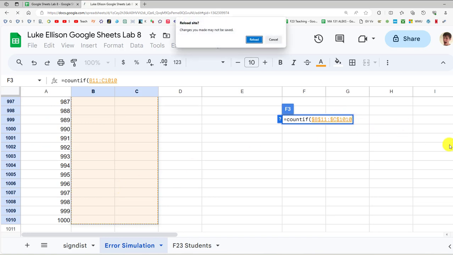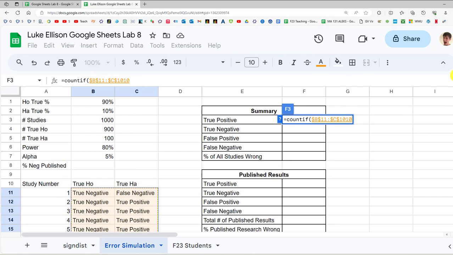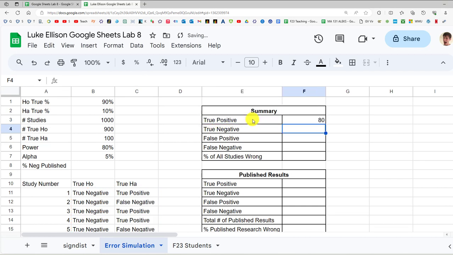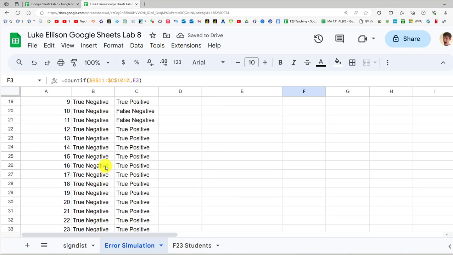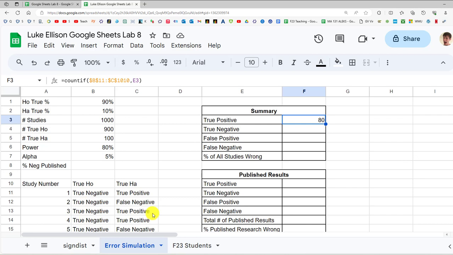I'm going to press F4 because I'm going to copy this down in a second. I want this also to apply to these other ones, right? And if I do the comma, I only want to count this if the criteria is that I want it to be a true positive. So since I've typed true positive in this cell, I can just simply select this cell. I could type it out in quotes, but since this is right here, I can just select that cell. Close the parentheses, and it looks like I had 80 true positives. Now these are automatically re-updating every time I enter a cell, but based on the current iteration here, I had 80 true positives. And now I can just drag this down to the other ones, and then it's going to give me how many true negatives, how many false positives, and how many false negatives.